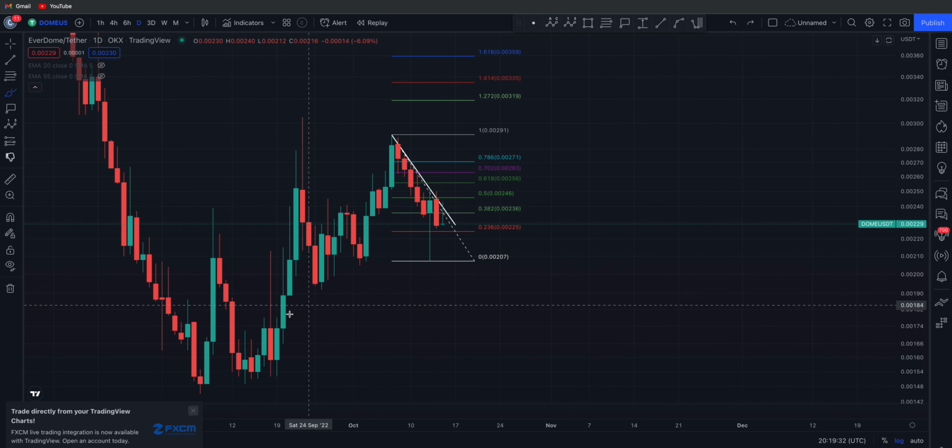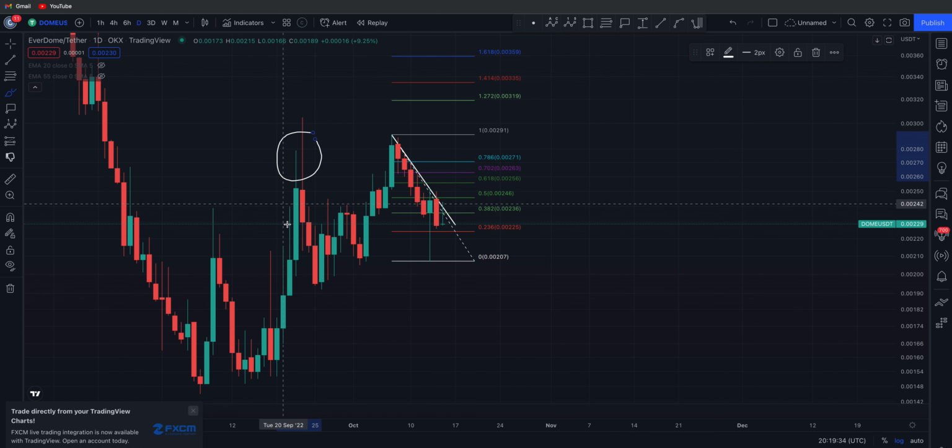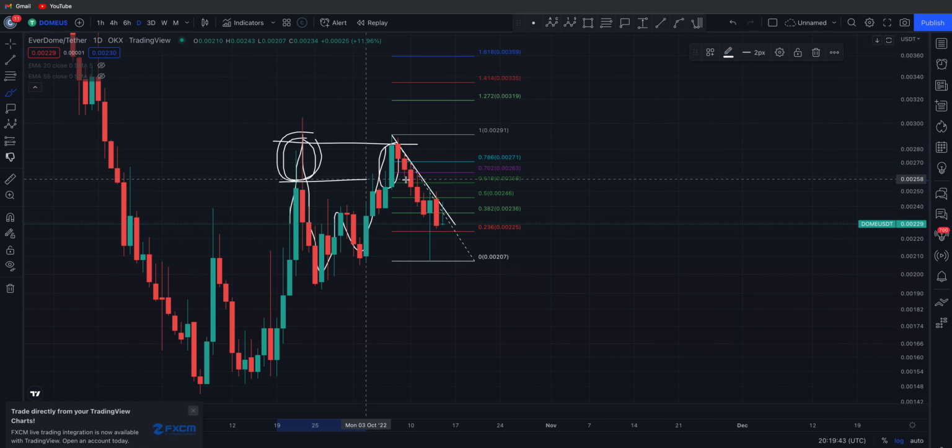Let's clear it up for a minute. But say like this wick here, you had this massive wick to the upside. Eventually you pulled back, you came up, and you got this big green candle that filled in majority of this wick. You can see it filled in majority of that wick. So right now what I'm thinking is you've got this wick here, and potentially you're going to get pushed down and fill in this wick, to the downside.